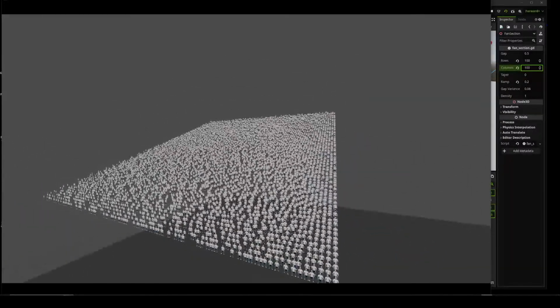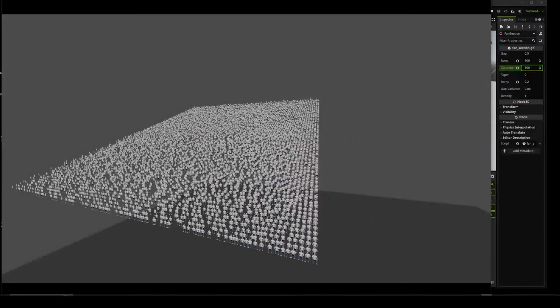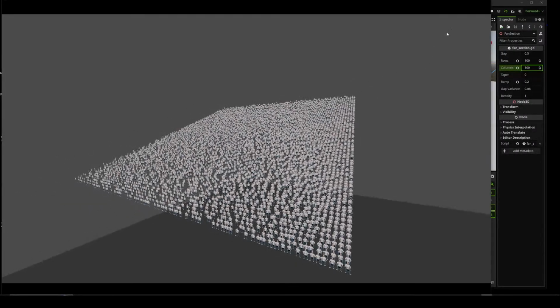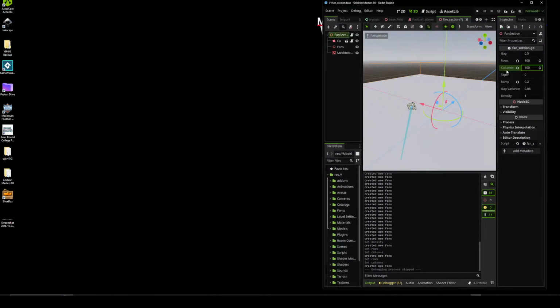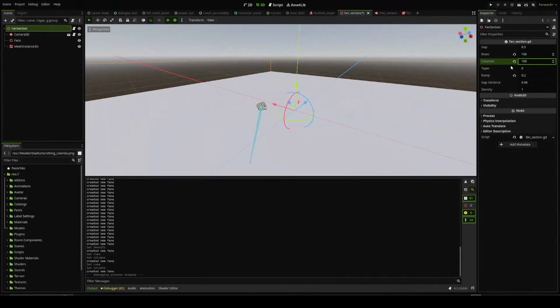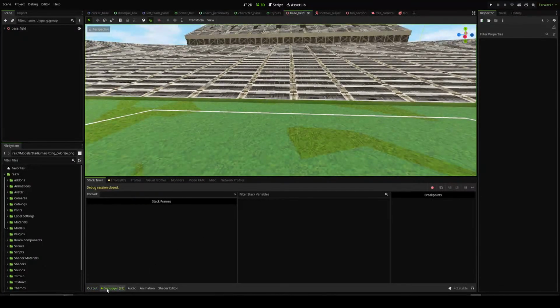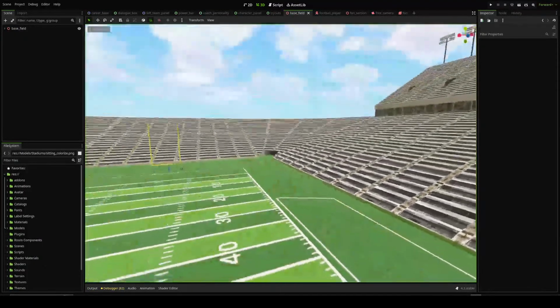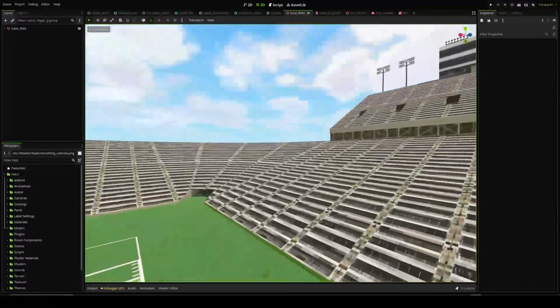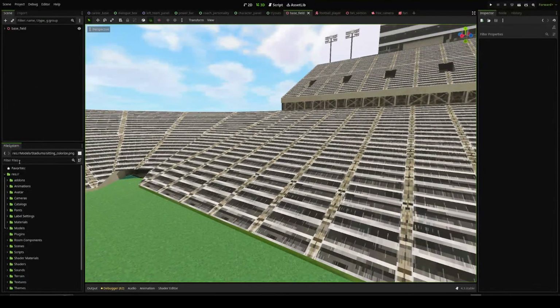And so, I guess, let's see. Might be able to put this on the field just to see how it looks real quick. Fan section. Let's see.